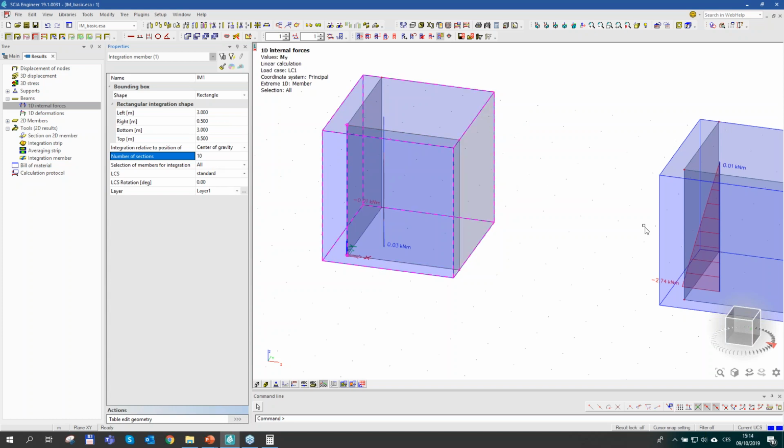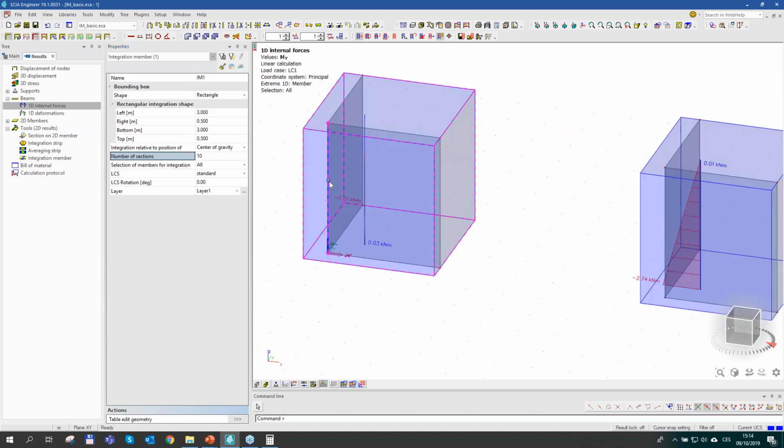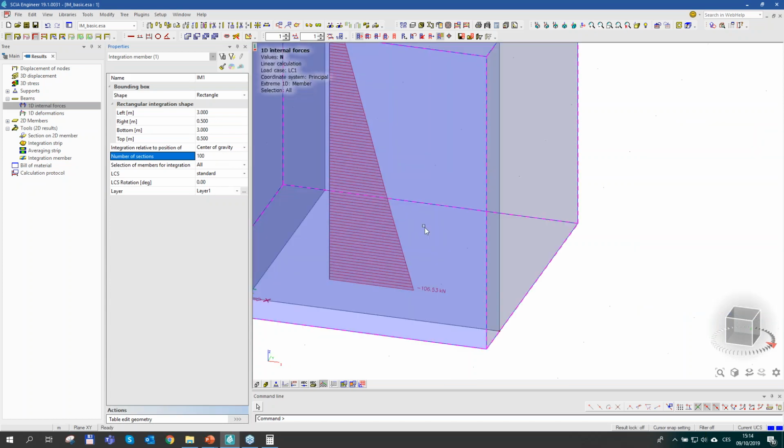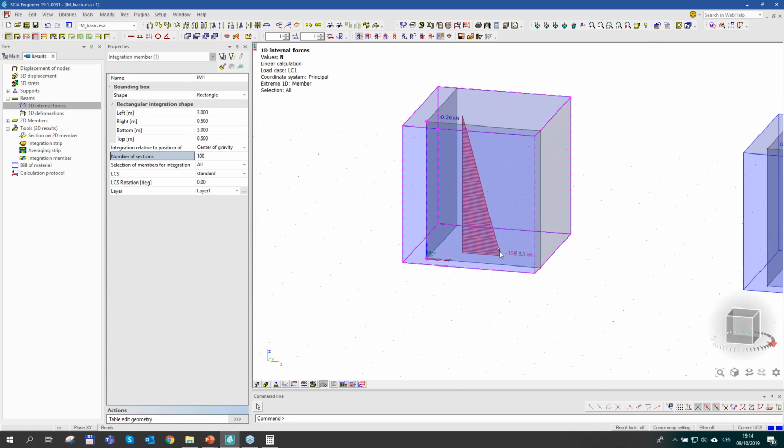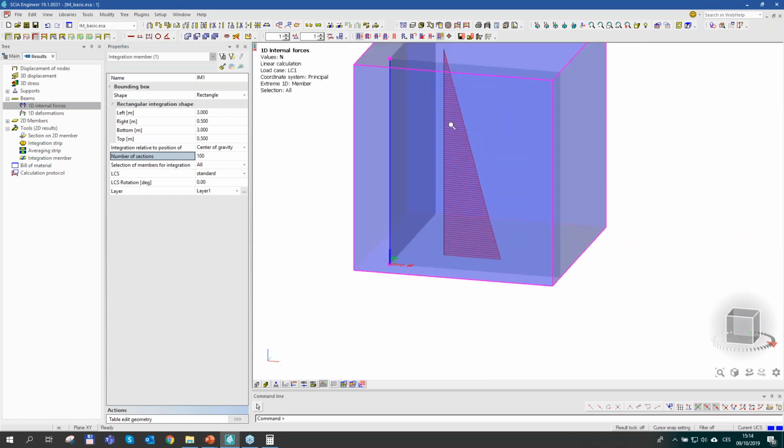So right now I can define for each and every integration member a separate number of sections. So let's have a look what will happen if I increase the number of sections here to 100. You can see that really 100 sections have been generated, and I have a very fine resolution of results.